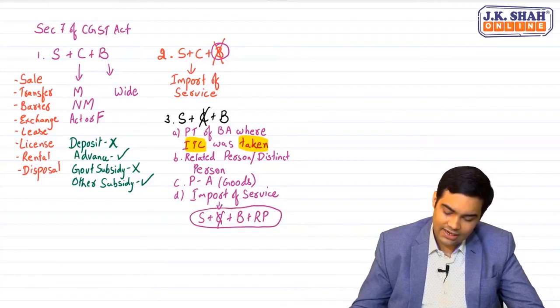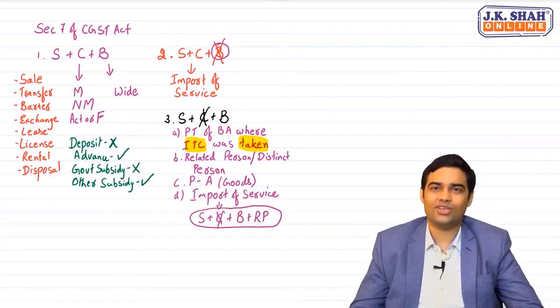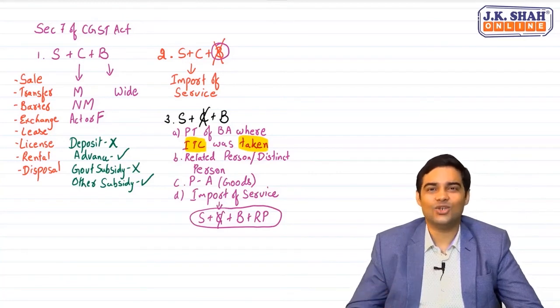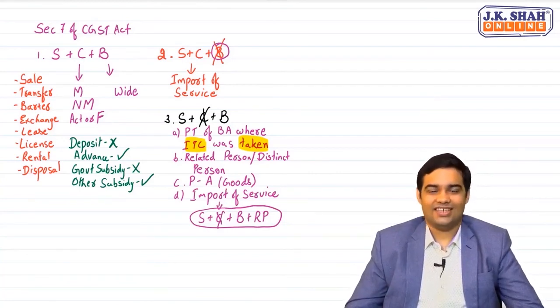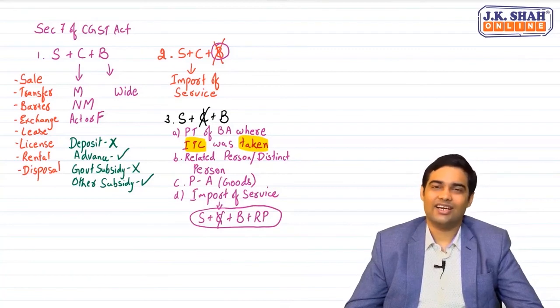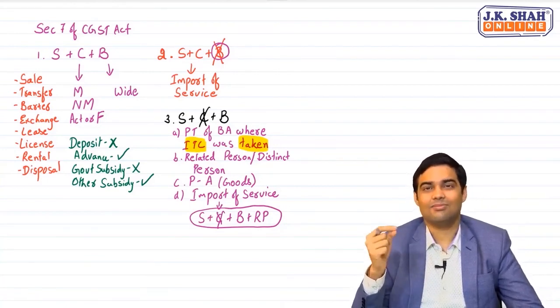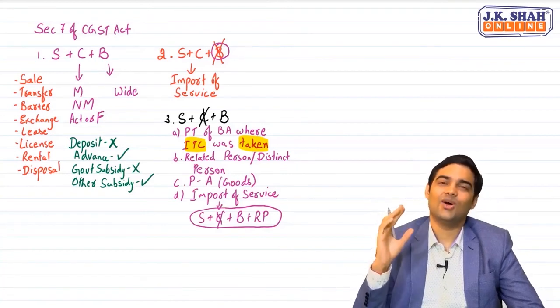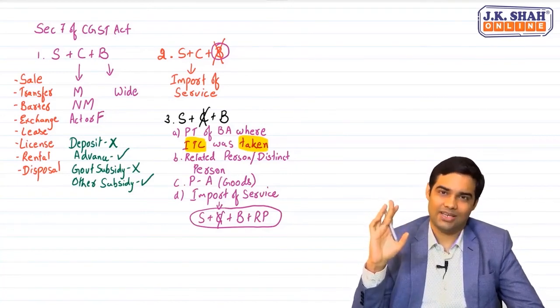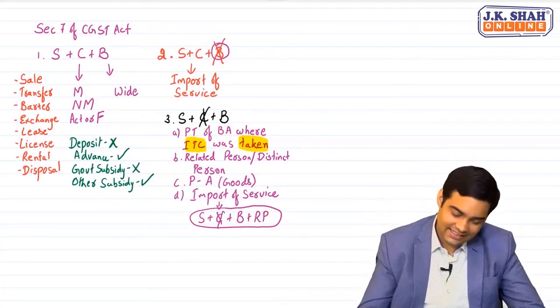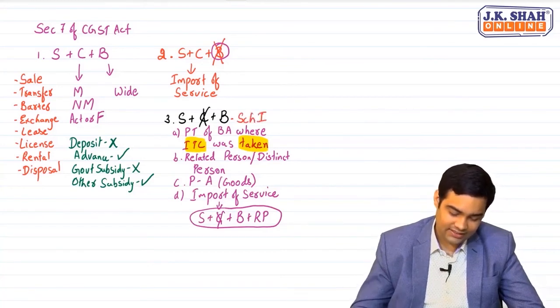Careful, if the related person condition was not there for import of service, then there would be a lot of transactions where, unintended, merely the usage of the internet can result in import of service. And that's why the government has clearly provided that import of service without consideration should be in the course of business plus it should be from a related person. Only then GST would be applicable. Okay. This entire supply without consideration which you see is given in Schedule 1 to Section 7.